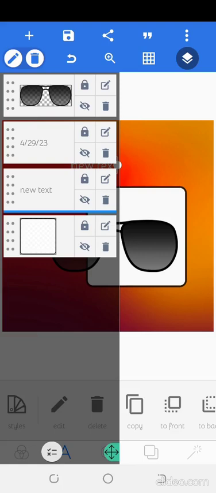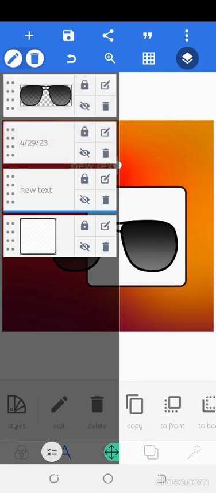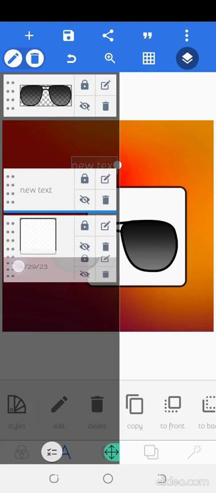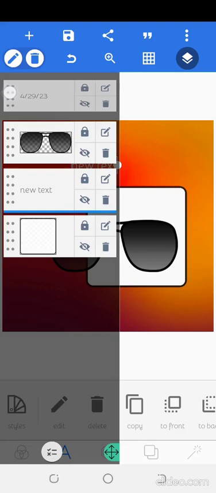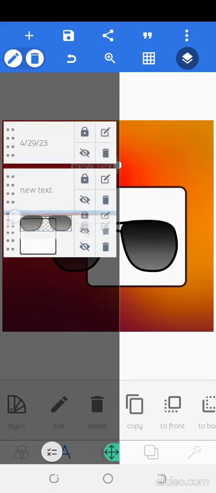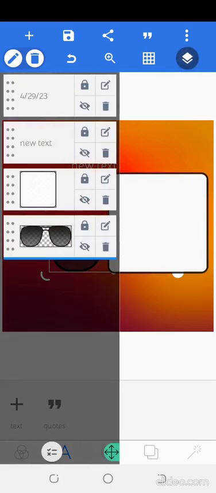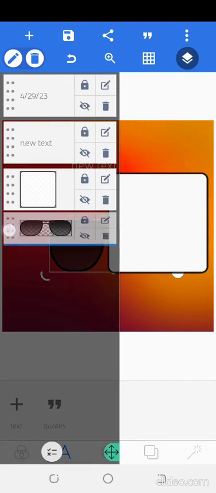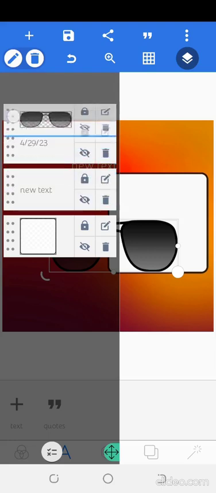Now this is what we can do to the layers. You can tap on this dot button you can see here and then manually move them. You can switch their position by holding and moving. Good. So if, let's say, where the spectacle is lying is at the surface, you want to send it behind the shape. You see, it has gone behind the shape. Now you want it to come back, hold that same dot button, then you bring it up, as you can see. Good. So we use that to switch the positions.